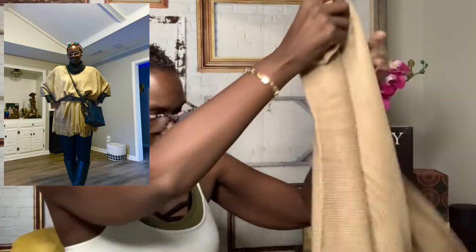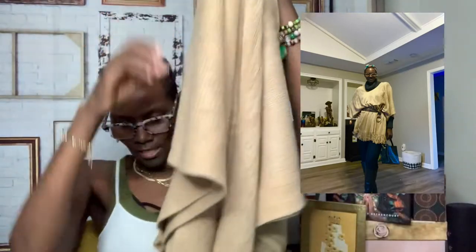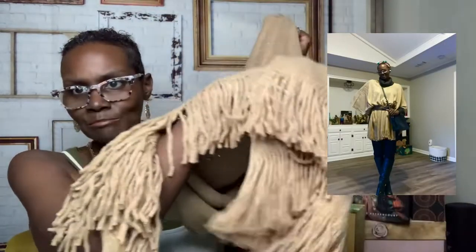But let's go ahead and open up the bag so you can see what it's about. Okay, so there is this really cute little poncho that I want to show you. And I will have pictures that pop up while we're talking about this. But really cute, nice and warm and cozy. For those who are really into ponchos, little fringe at the bottom. This is cute for somebody who's not trying to wear a big coat everywhere, but you know, we keep them warm.